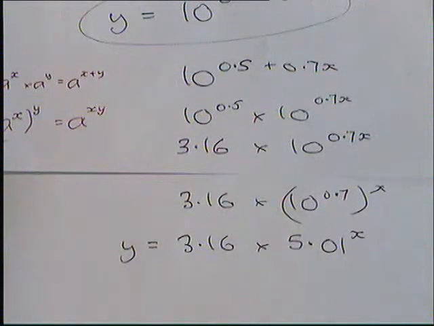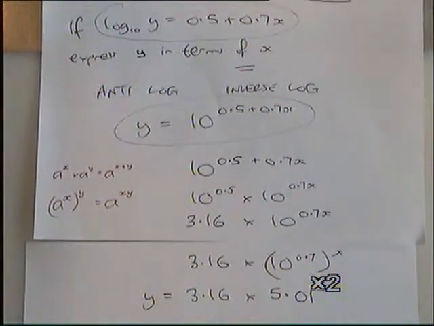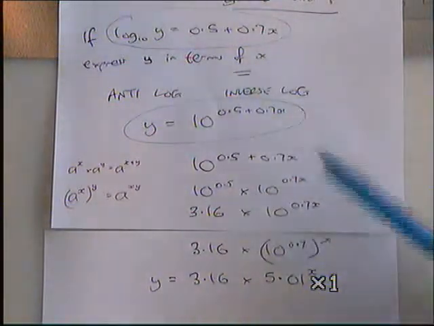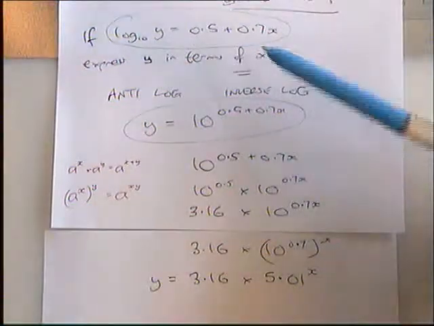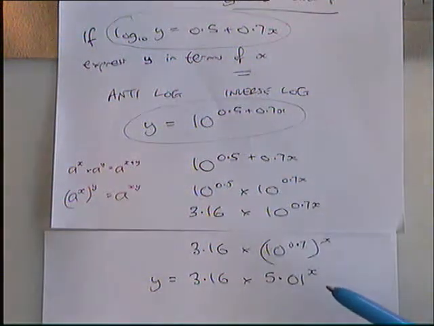That is what they are asking you to do if you see this question in the book later on, an exercise 3B question. They are asking you to go from something with logs in it, where you've got log of y equals something, to just y equals something. And if you go through those steps when you come to question 7, you should be able to get that question right. Okay?